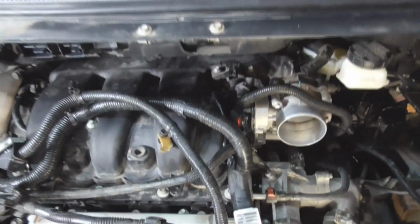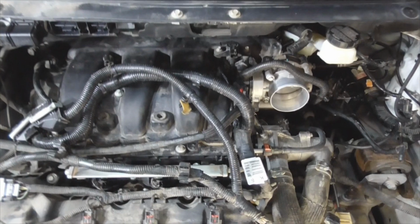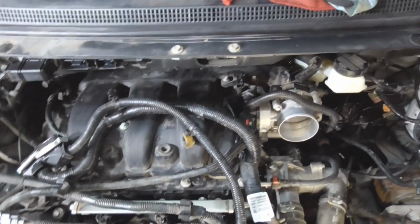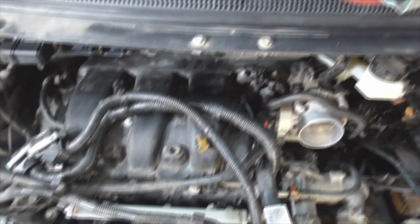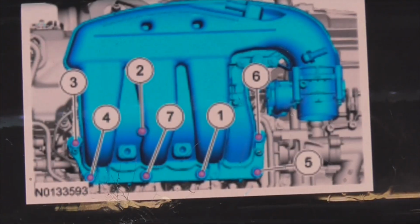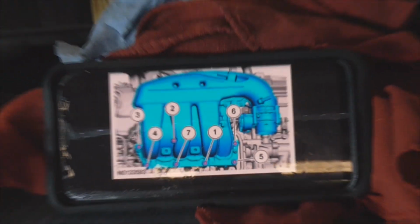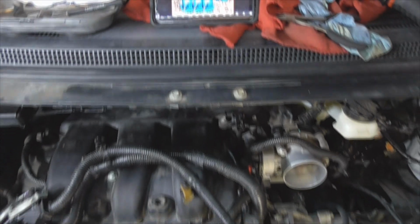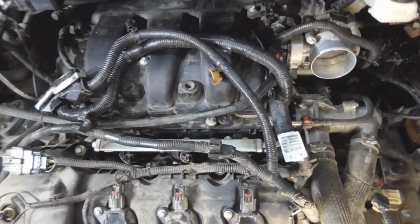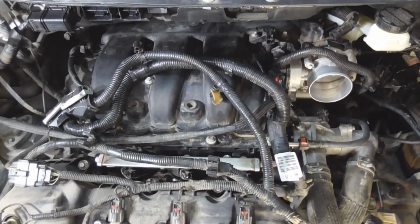Now, on the torque specs for this 3.7 liter, it's always good to have access to the internet. The internet is a wonderful thing. So the torque sequence, let me turn the light there. That's the torque sequence right there, okay? And that's a screenshot taken on my phone. Found it on the internet. The torque spec is 89 inch-pounds plus 45 degrees.